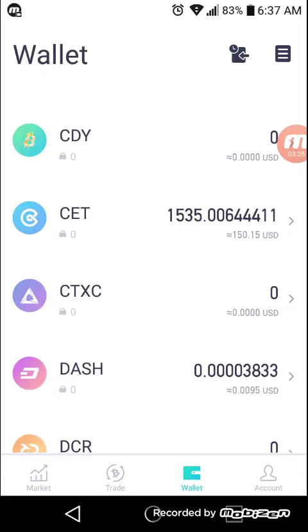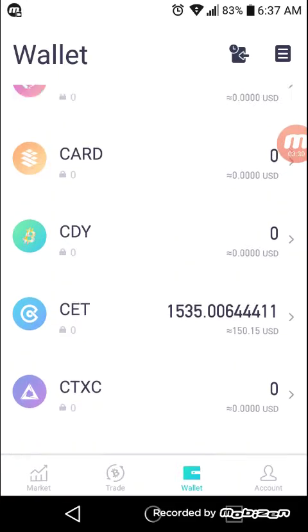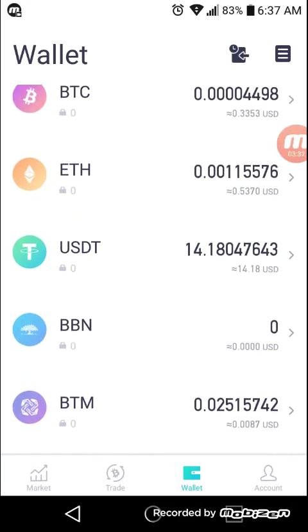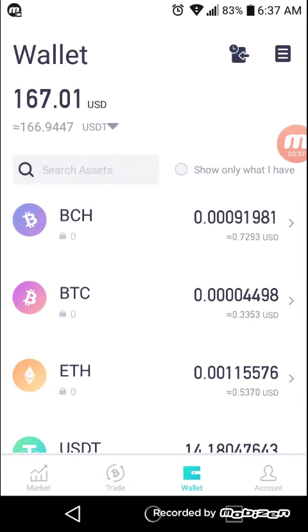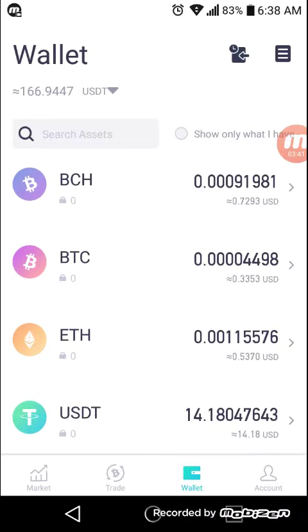And that's a CET coin I'm doing it with. It's really good to do it with CET coin, because not only do you do that, they also give you these little side coins as well. That USD is mine. I have a little bit of USD to buy when it goes low and then sell when it goes high. We also have CET in the wallet on the exchange. We buy that coin and leave it in the wallet. They also give you side coins. They give you a share of the fees of all the transactions done that day.